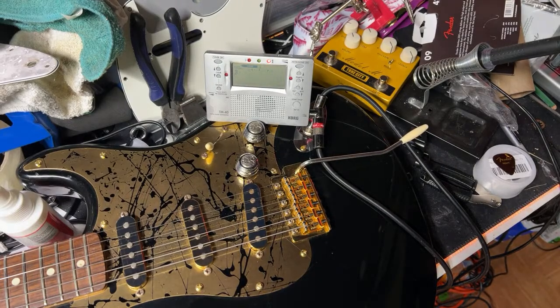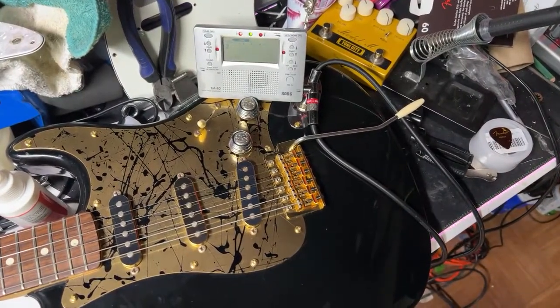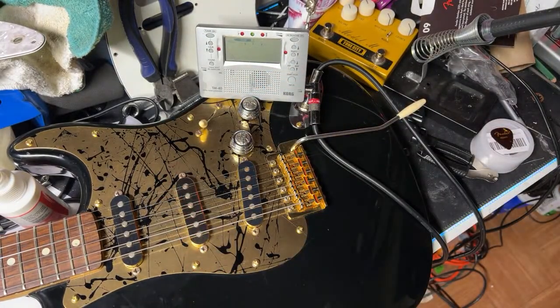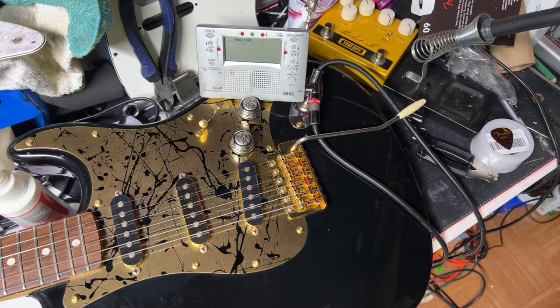Let me adjust this a little bit. Alright, so what are we doing today? Well, we got to intonate this. So we worked on this guitar the last couple of days, actually 2 days ago I think it was. And then we played it for a bit last night with Dave on the live stream. And today we're going to intonate it. I meant to do this a couple nights ago, but I totally forgot. So we're going to do it tonight. Give me just a second here and we'll get started.